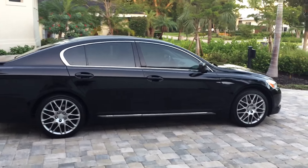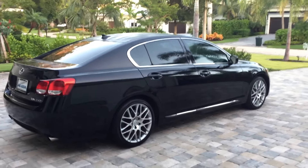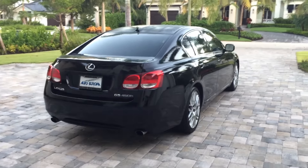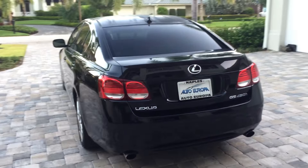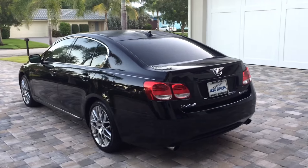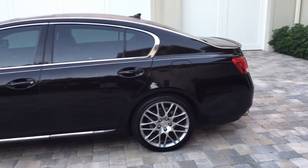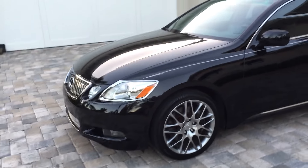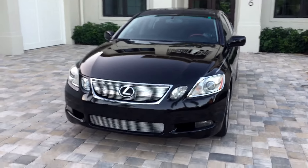Gorgeous styling to boot — look at this thing, it's almost downright sinister. Who would have believed that Lexus could get as sinister as the German makers? This thing pulls up somewhere and you think there might be a pack of gang members getting out — the high-end type with expensive suits. Either way, the car is just gorgeous, very clean, very well kept, low mileage. This is a one-owner car — it came off lease and then the people who leased it bought it. It's a mica black finish outside, with special hybrid badging, special light alloy wheels, xenon lamps up front, special grille, fog lamps. This thing is optioned out and it is stunning — very big equipment list on this one.